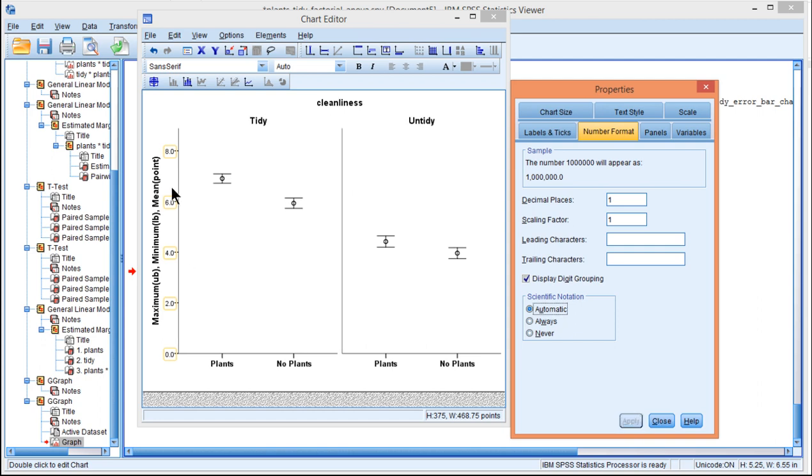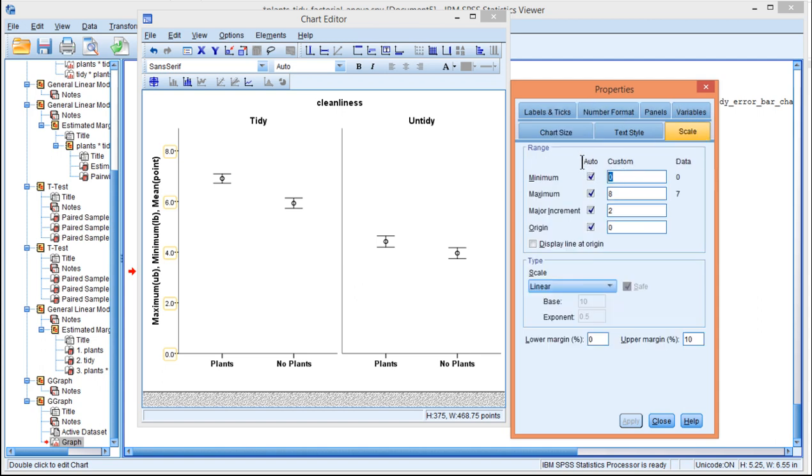Now the default in SPSS was to do something from 0 to 8 in terms of the y-axis. You might want to change that. Arguably, it's 1 to 9 because that's actually how it was measured, on a scale of 1 to 9. Now, arguably, that's how you should present your results in a way that's not misleading, but we can exaggerate the magnitude of the difference by changing the scale to something like 3.5 to 7.5 and having major increments of 1. And now we really can see clearly how much of a difference there is.